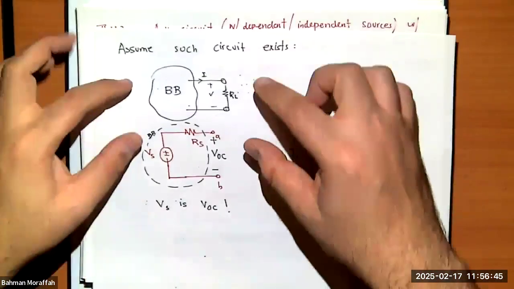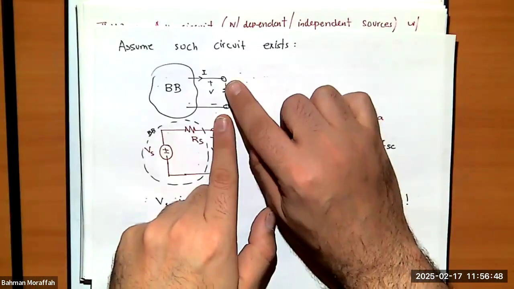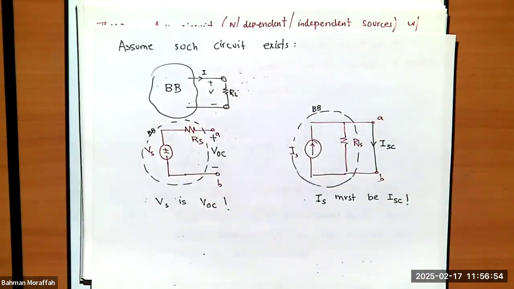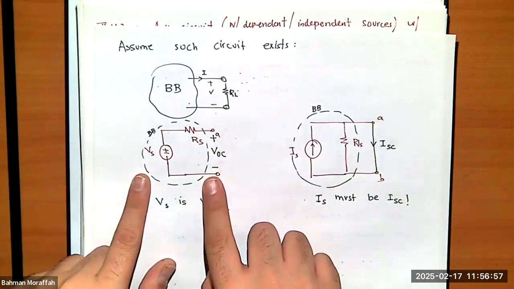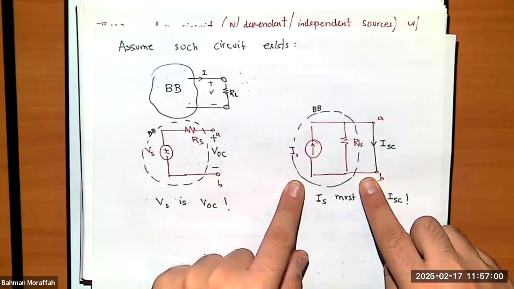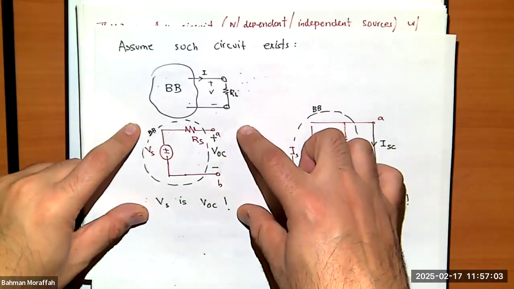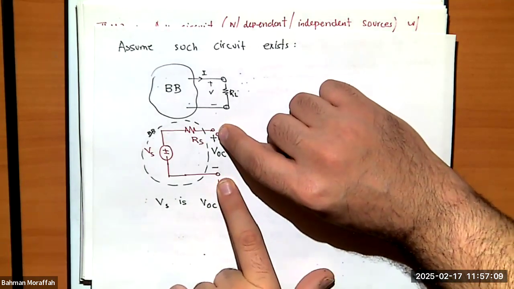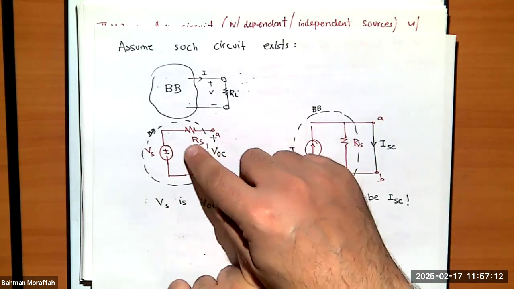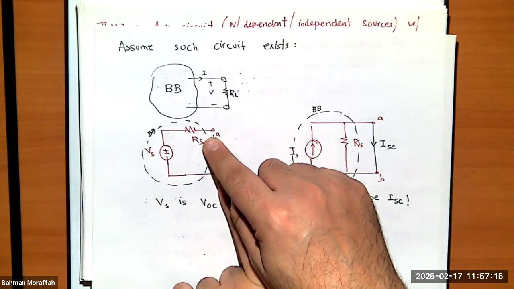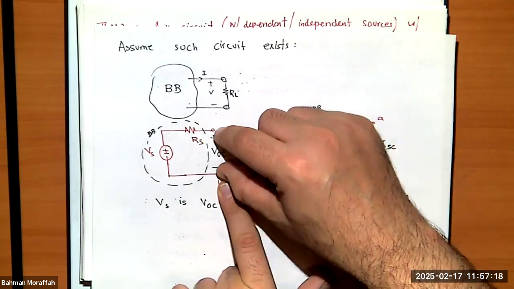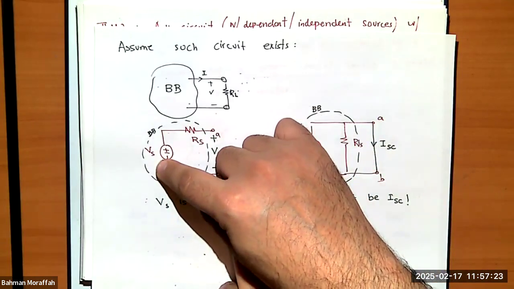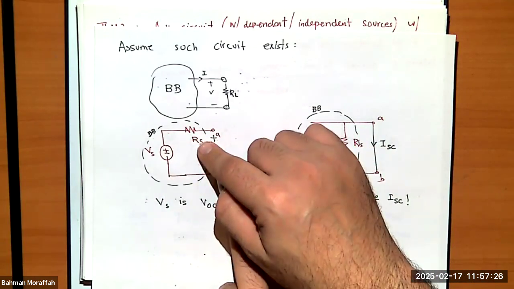This is the black box that we have, and this is the variable of interest. This is basically the element that we want to find something about, right? The idea is that I'm going to replace this black box by a circuit that looks like this or a circuit that looks like this. Let's focus on this one first. Do you agree if I leave these two terminals open, there is no current flowing through this, right? And therefore, whatever voltage I have across A and B must be the same as Vs. Just writing KVL tells us that.